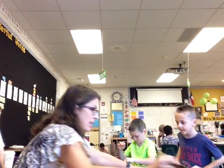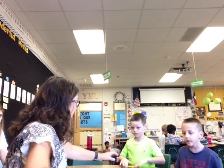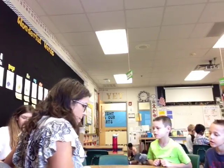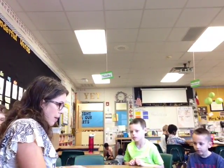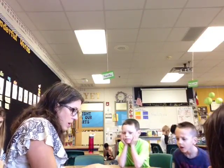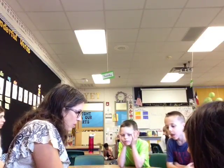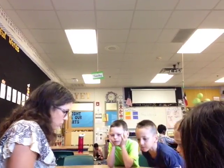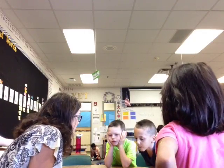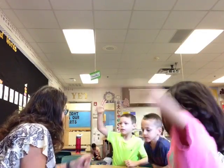We have one last thing. You will finish this book tomorrow since we did not read the whole thing, or maybe another day, might not be tomorrow. Kind of talking about what I told y'all that good readers are really careful. Tomorrow we're going to read this page. And I covered up a word. Just looking at the picture, what do we think this word could be? It says, look at this something. What could this picture be? What do you think it could be?